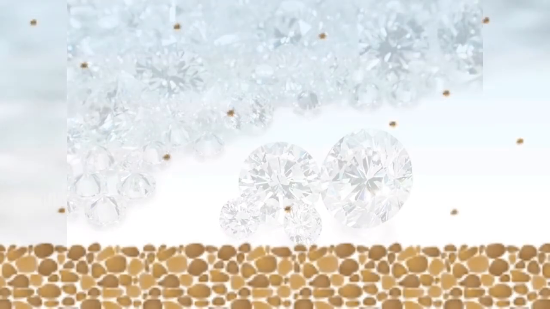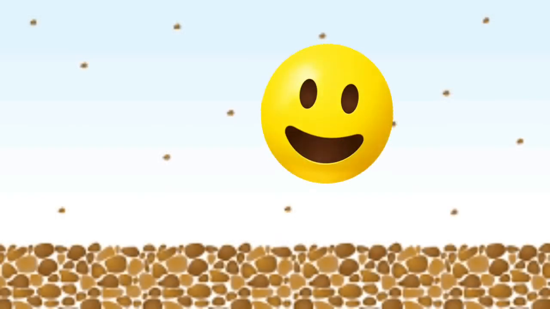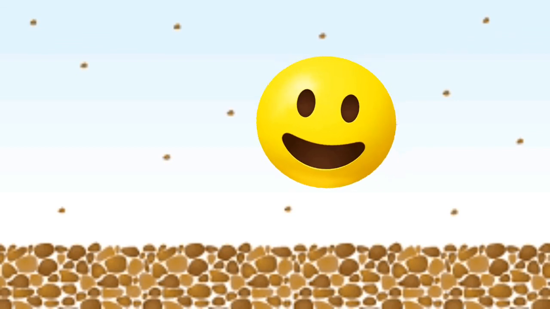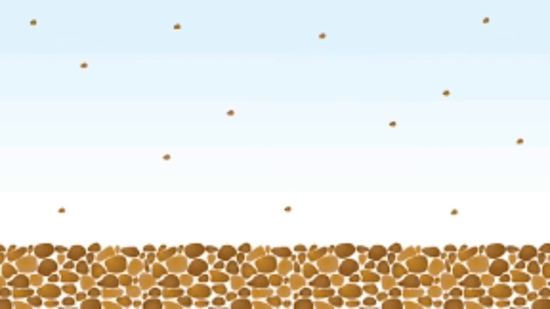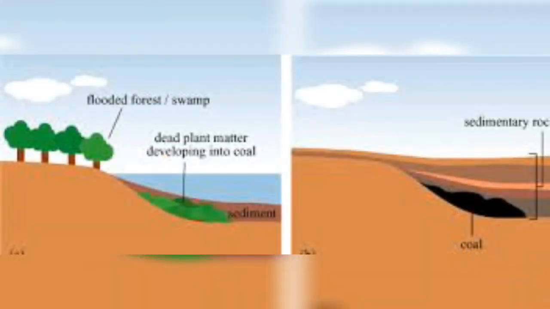Children, did you remember how sedimentary rocks were formed? They were formed from the sediments which settled down, and after millions of years they formed a sedimentary rock. There is another rock that is also a type of sedimentary rock, and that is coal. Coal is a type of sedimentary rock, but its formation is a little different. It is formed when millions and millions of years ago, there was a forest having so many plants and trees.